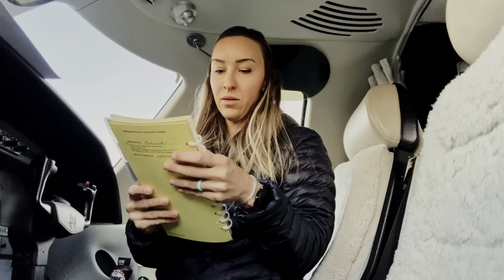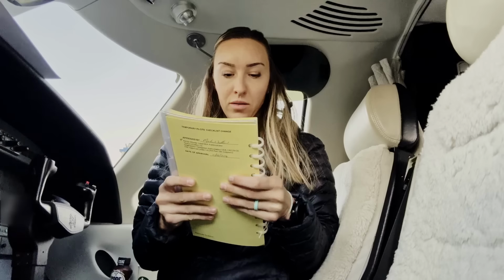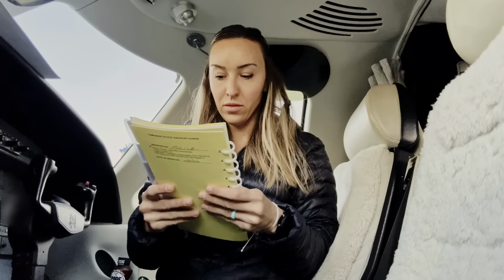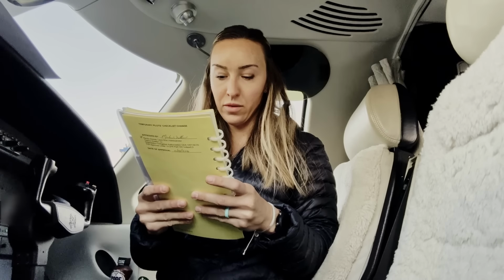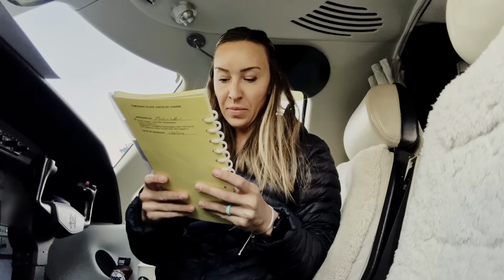So today we are flying the Citation CJ4, which I'm not typed in yet because the first available class is actually in March of 2025 for an initial type right now. So I'm just flying this with my boss, and he's really great about allowing me to do as much as possible so I can get familiar with the airplane, doing the whole pre-flight and all that, just so I can be really prepared when I go to class in March.